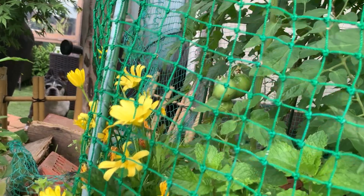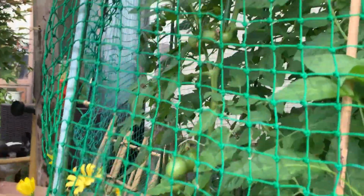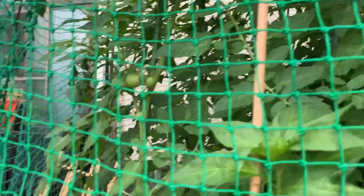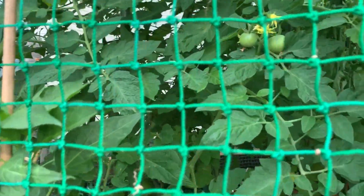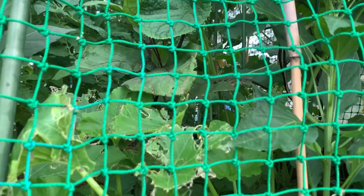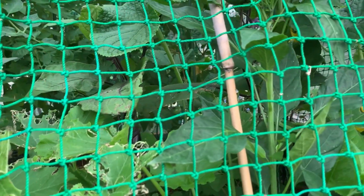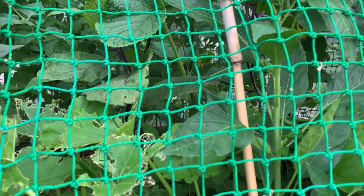Yeah, you can see a cluster of 3 tomatoes there, doing nicely. And above as well, another cluster of 3. And here we have another cluster. And I can see some inside. I don't know if you all can see that, but maybe you can see that shiny thing in the background there. Yeah, there's one, dead center. Very nice.